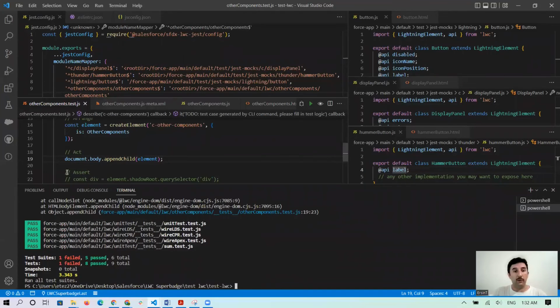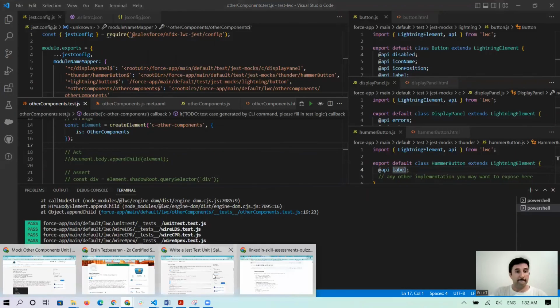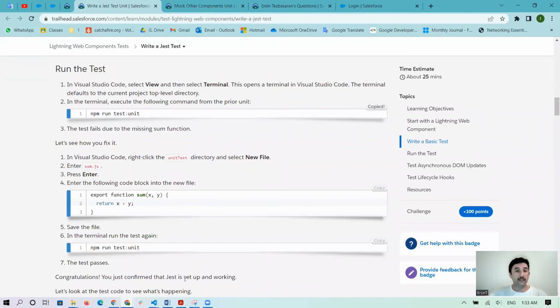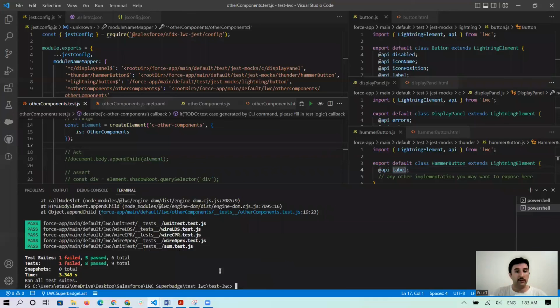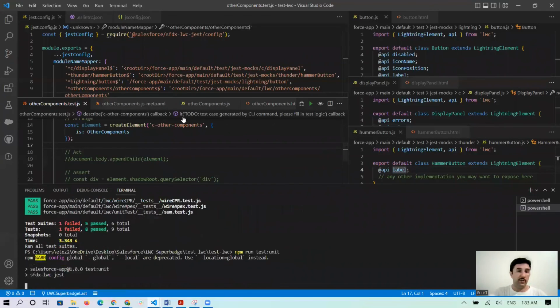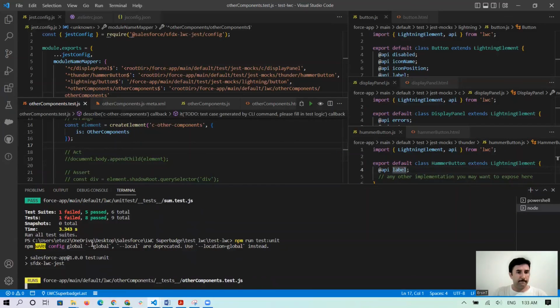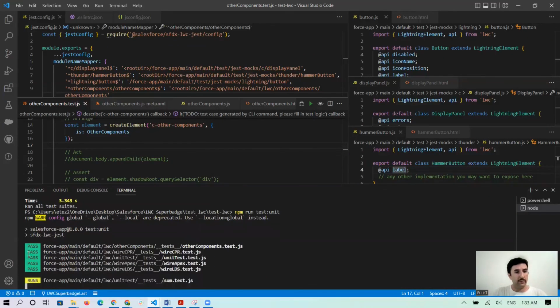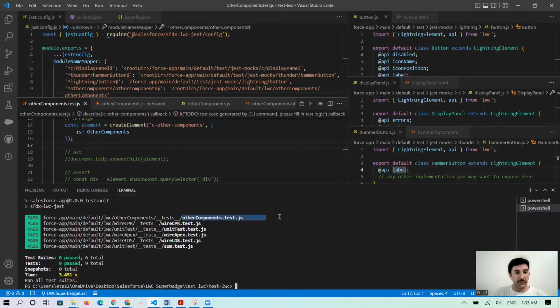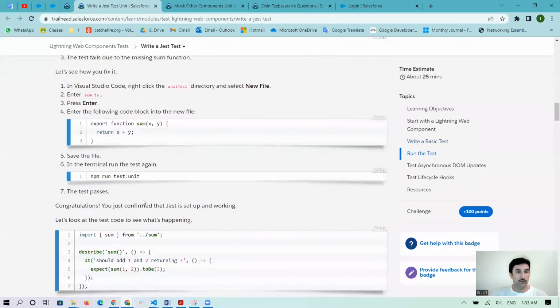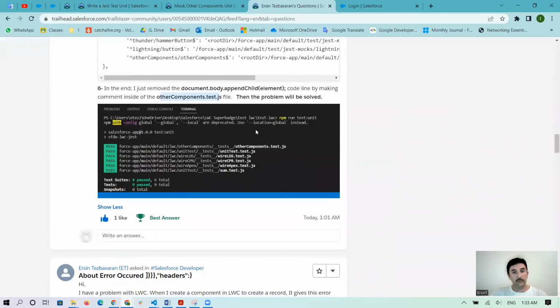I don't know how, but I just made it a comment and ran the test command again. Enter, let's see. Yes, as you see, the other component test also passed. That's it, there's nothing more, and we found a way.